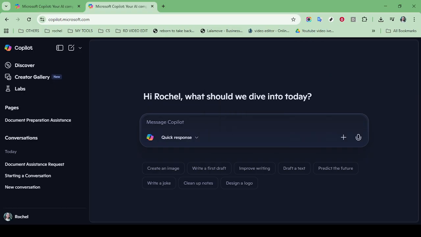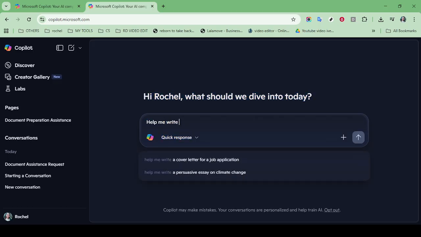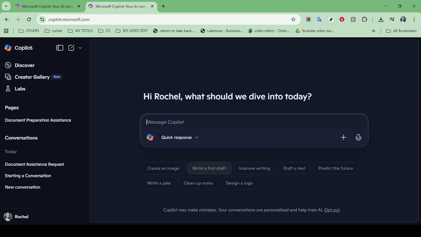Once you've clicked on the Copilot icon, it's time to input your command or query. This is where the magic happens. You could type something like "summarize meeting notes" or any other command that fits your needs. Be clear and specific with your request to get the most accurate and helpful response. The more precise your command, the better Copilot can understand and deliver exactly what you're looking for.